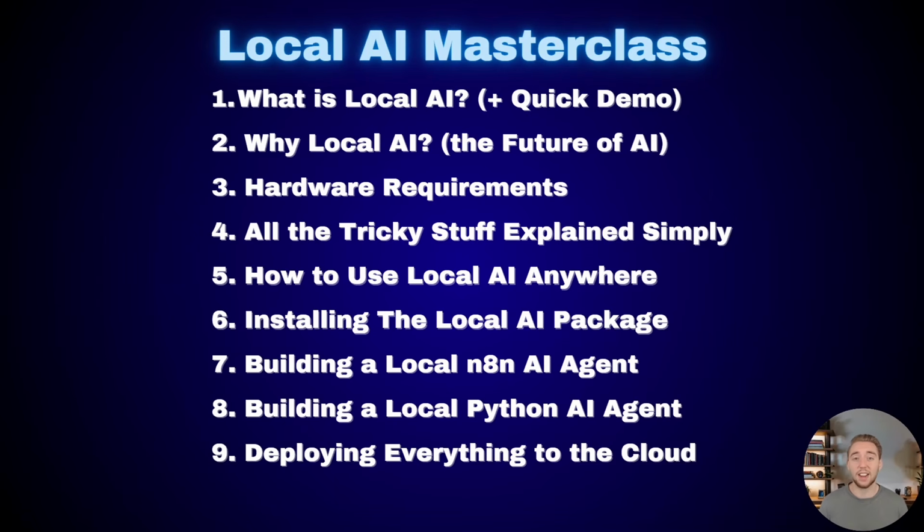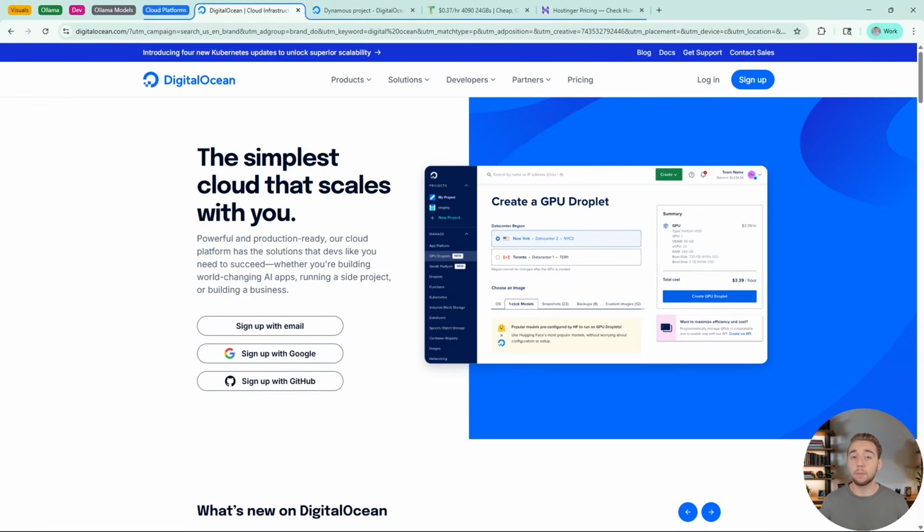That's what I'm going to show you how to do right now. And this process that I cover with you is going to work no matter the cloud provider that you end up choosing. And there are some caveats to that I'll explain in a little bit. But yeah, you can pick from a lot of different options. So the cloud platform that we will be deploying to today is DigitalOcean. I use DigitalOcean a lot. It's where I deploy most of my AI agents, so I highly recommend it. And the best part about DigitalOcean is they have both GPU machines, if you need to have a lot of power for your local LLMs, and they have very affordable CPU instances if you want to deploy everything for the local AI package except Ollama.